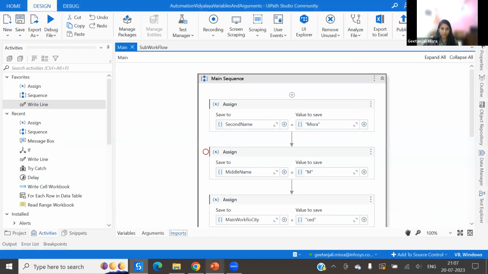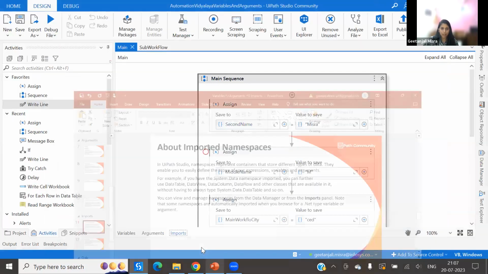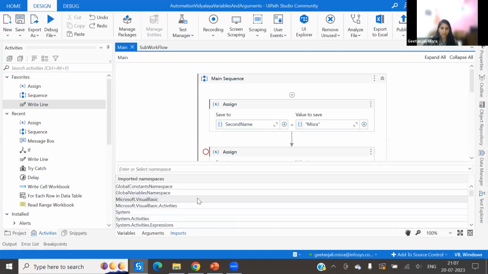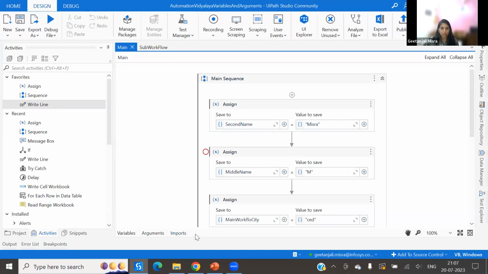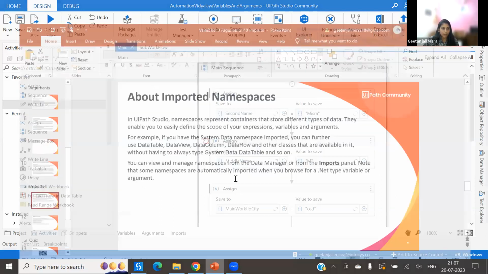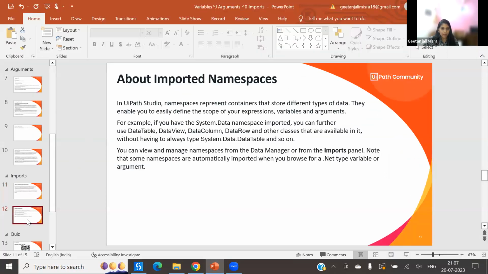And that's all about imports. Generally, we don't really have to configure much of imports, because a huge amount of imports and namespaces are already imported within any basic process, right? As you can see, most of the things are already here. If there is anything you further need, you can just go ahead and add that up. There are further ways to do it, like manage packages, but that's for a different session altogether. So I won't go into that for today. So that's all about namespaces.